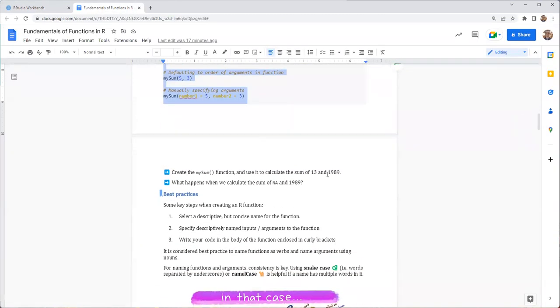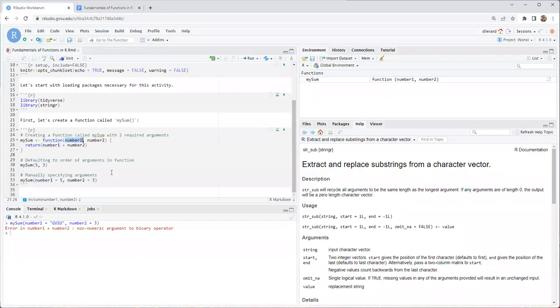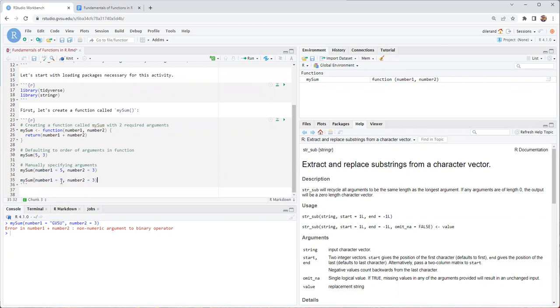So let's try to calculate the sum of 13 and 1989. Let's see how that goes. Say the number 13, 1989. 2002.